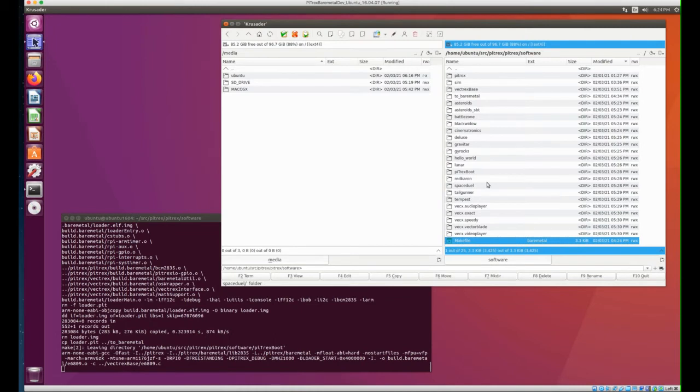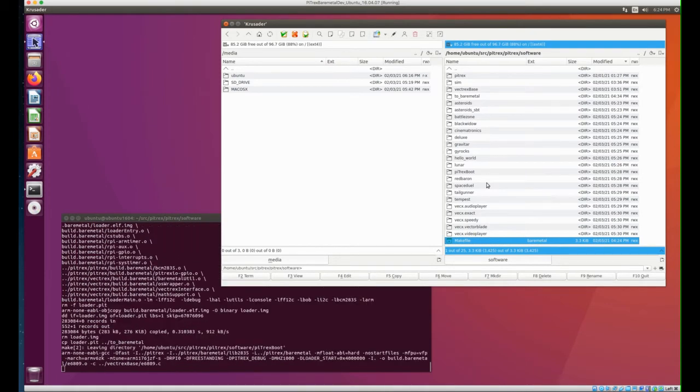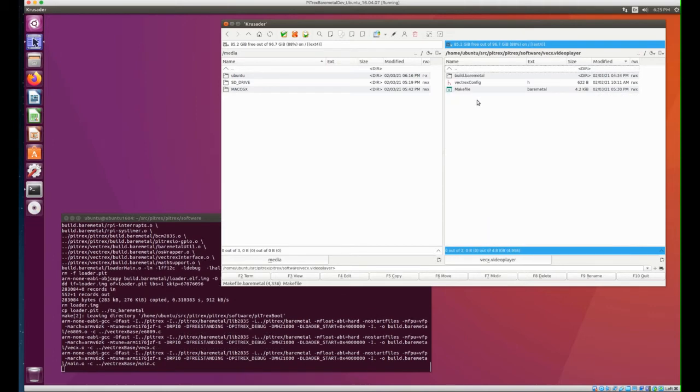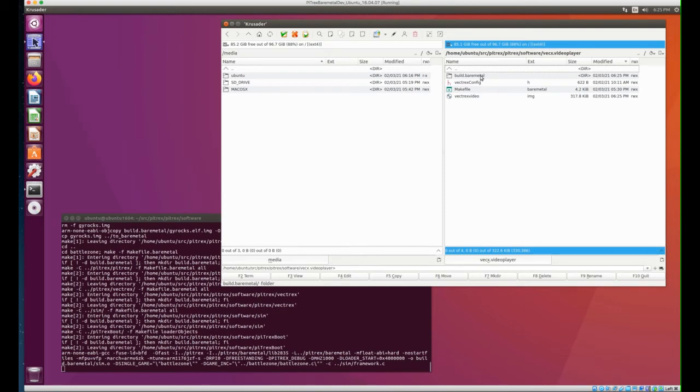So let's go, for example, to one of the makefiles, because they all look nearly the same. All these directories look the same. They've got a build directory, build bare metal. The makefile generates object files and intermediate files, sometimes assembler sources or ELF sources or whatever.